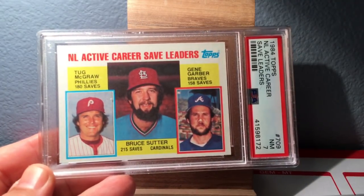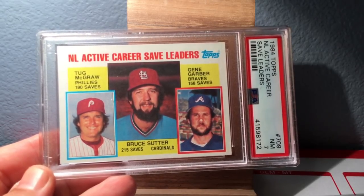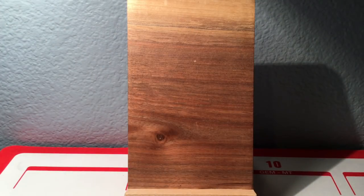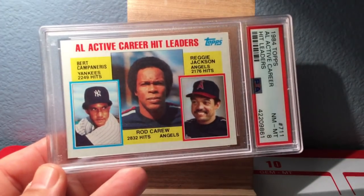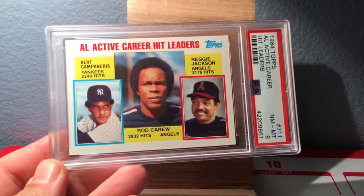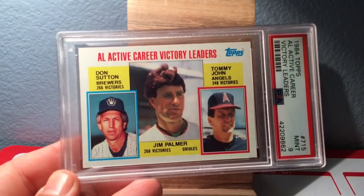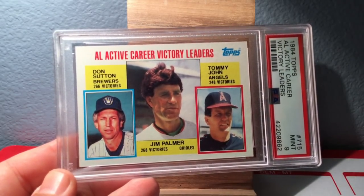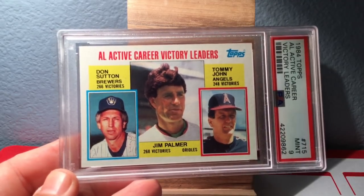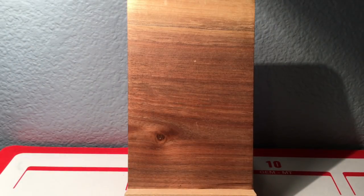Here are the career active save leaders with Bruce Sutter. Saves weren't as big a deal back then. He only had 215. Guys get that now in a few seasons. Here is the career hit leaders, Rod Carew and Reggie Jackson. Carew ultimately got over 3,000 hits. Got the career victory leaders in the American League with Jim Palmer, Don Sutton, and Mr. Surgery himself, Tommy John. That's a mint 9 on that one.